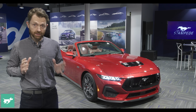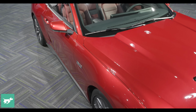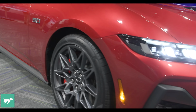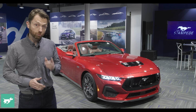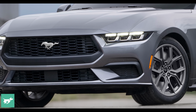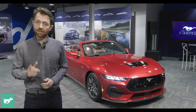But first, let's take a look at the design, which Ford says is edgy, and they're trying to target younger buyers, millennials, post-millennials, even Gen Z with this edgy-looking design. Up front, it's not too radically different than before. We've got a continuous long brow across the front. What's really interesting, though, is this GT model has a completely different front fascia than the other models that will be available. So for the first time, this will be a very different looking car from the front, but not from the sides and from the rear.